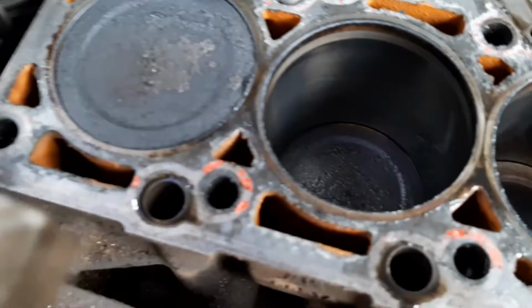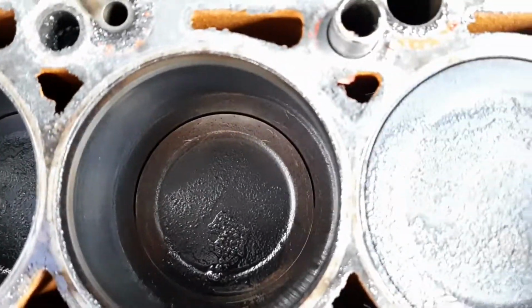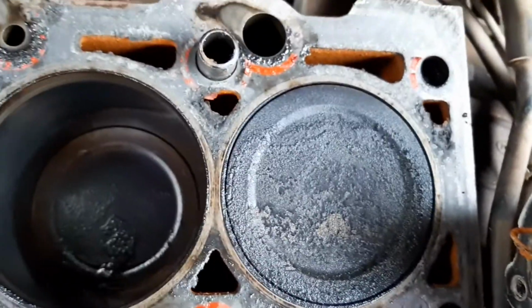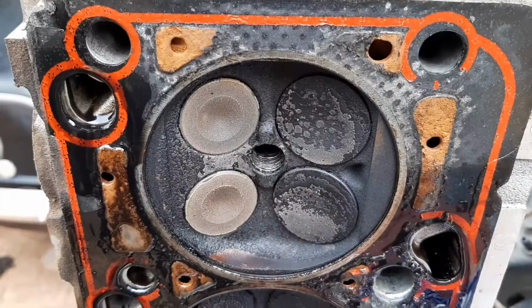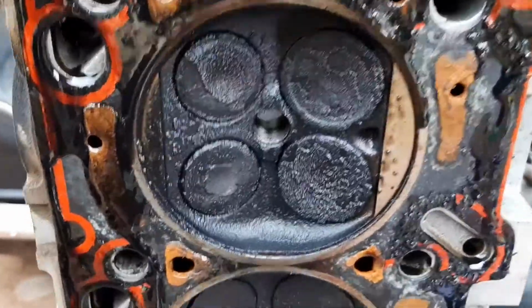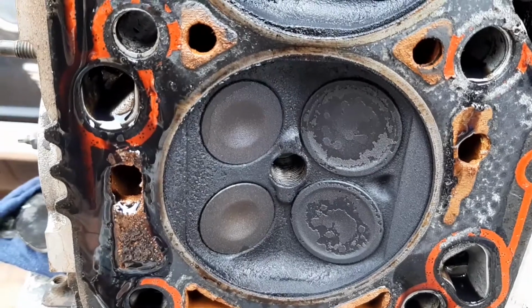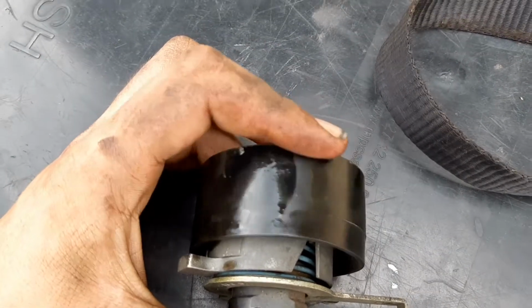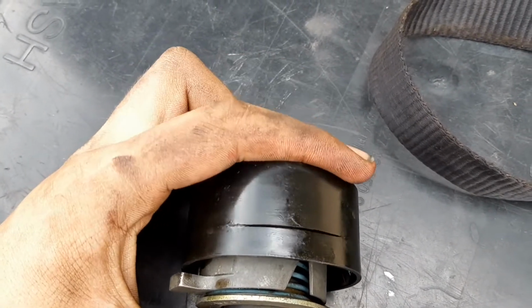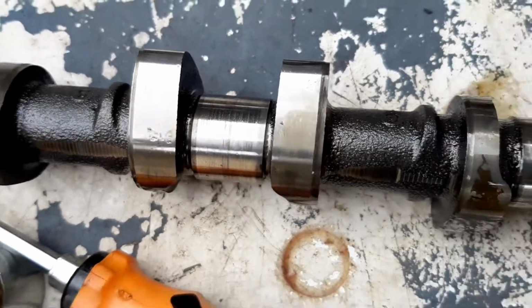Out again. Let's go. We have vacuum tested the head to make sure that the valves are not leaking. The cam tensioner is damaged. The camshafts need to be polished.